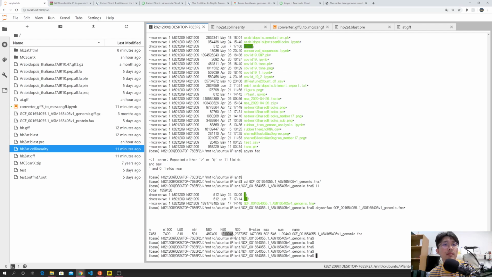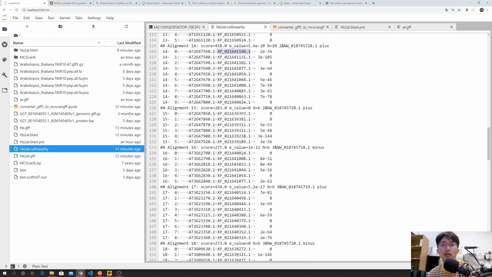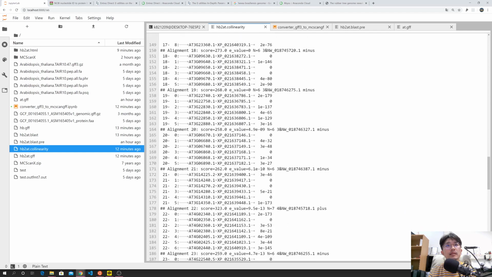The reason is that they actually have a lot of highly repetitive sequences in a tree genome. So with this length, maybe it is very hard to calculate the collinearity, because between two genes there are so many repeat regions. Arabidopsis has a compact genome, but this one is very extended, with a lot of repeats between two genes. It's like a broad and large sea of repeats, with the genes floating around and large gaps between them. But Arabidopsis is very compact. That's why it gives us this small number of synteny.